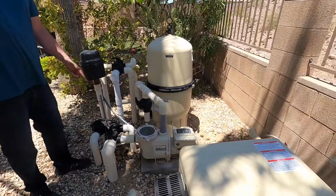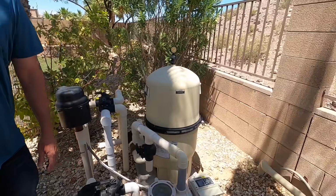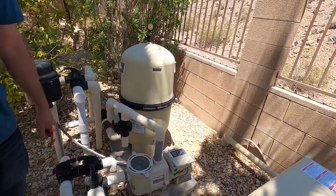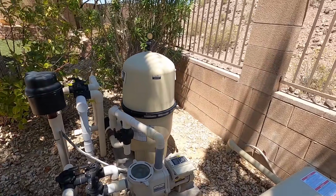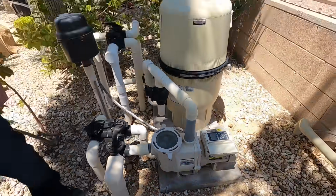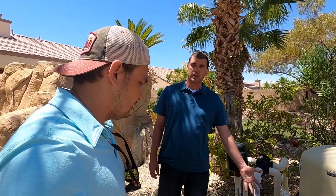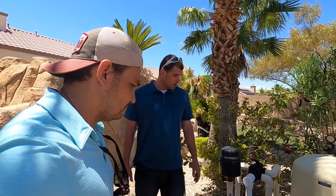So right now, just shutting the system off and seeing if any air bubbles produce themselves, or if you lose prime. If it stays like this, it's a really good sign that this is a closed loop. You don't have any breaches, any leaks, or anything like that. Oh, that's good to know. Yep. A lot of times, if you have a major leak and you shut the equipment off, boom, all that water is just going to empty out of that pot, and then you're like, okay, I've got a leak somewhere pretty major.